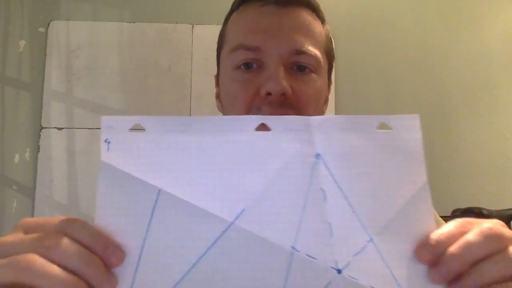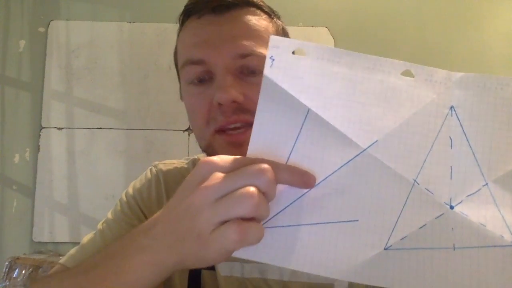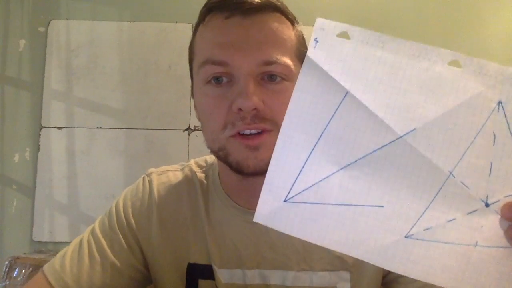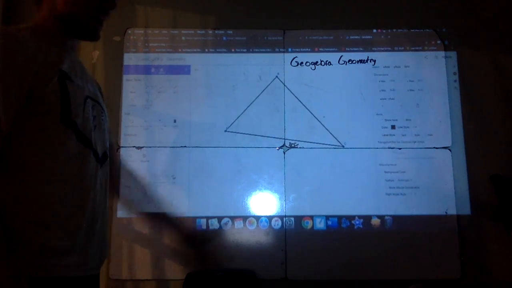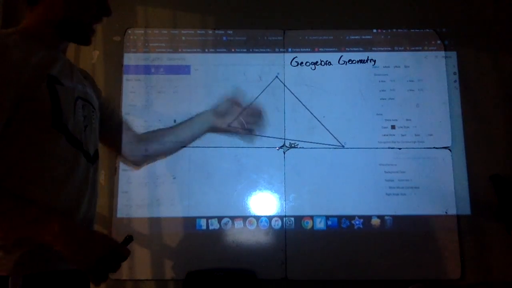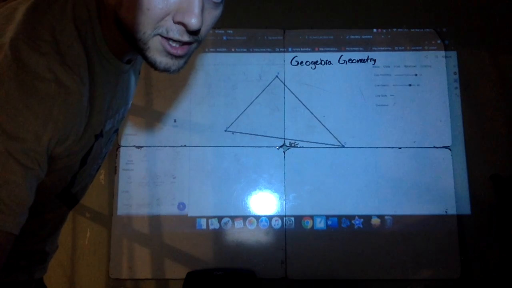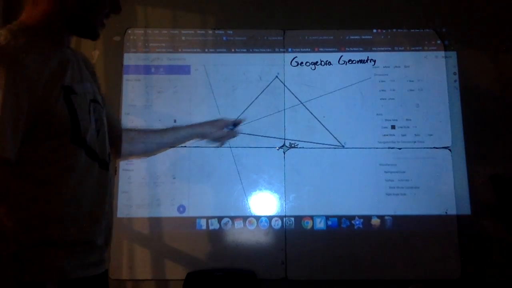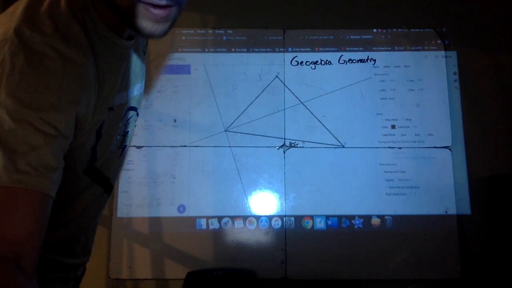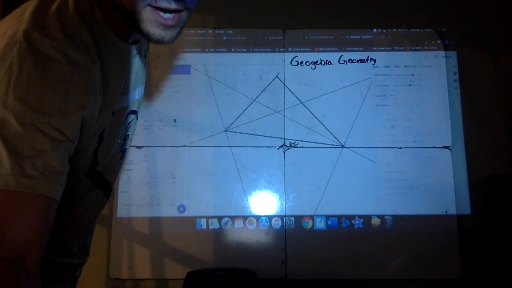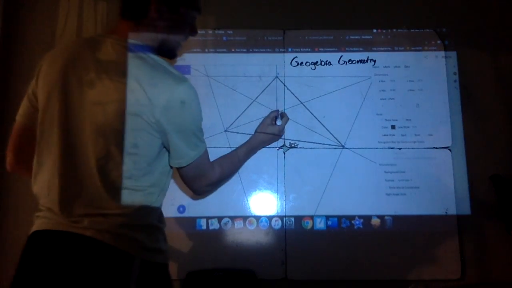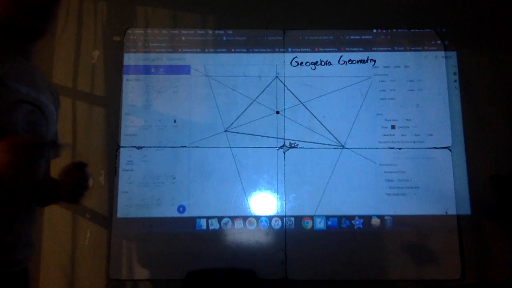So, if you did it right, you should have all three of these angle bisectors meet at that central point right there. We're going to do some exploring with that in just a second. This is a tool called GeoGebra Geometry, and if you Google that, you'll find this exact tool. I just created a triangle in it, and I'm going to use the angle bisector tool. If I pick two sides, it actually does the bisector for me. I'm going to do that for all three angles of this triangle I created. And what you can see is they meet up at this point in the middle.